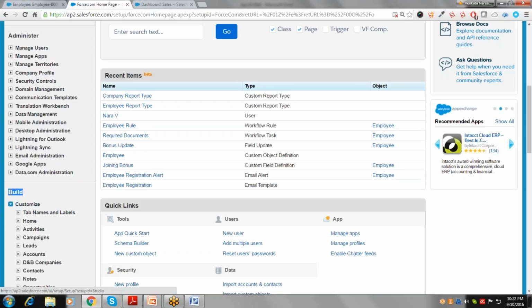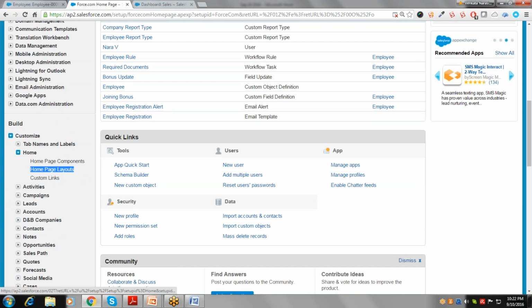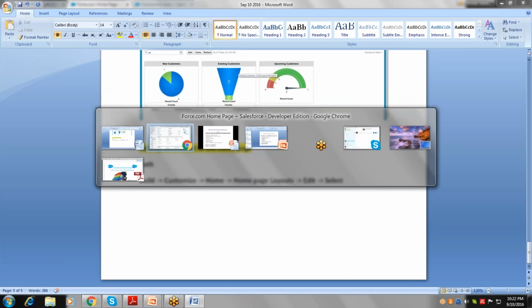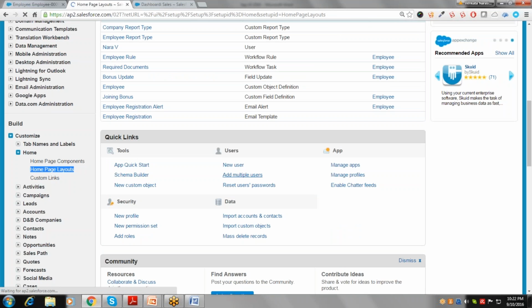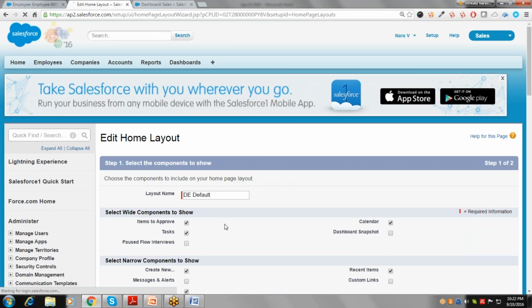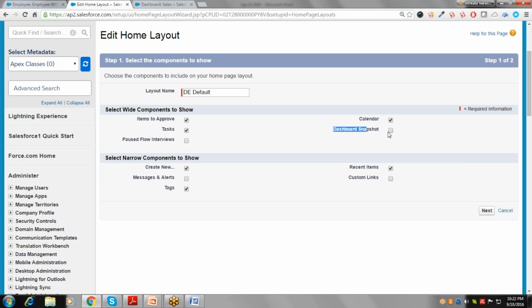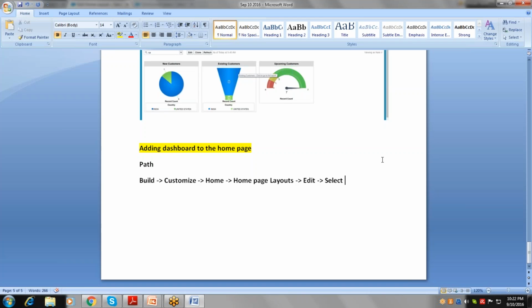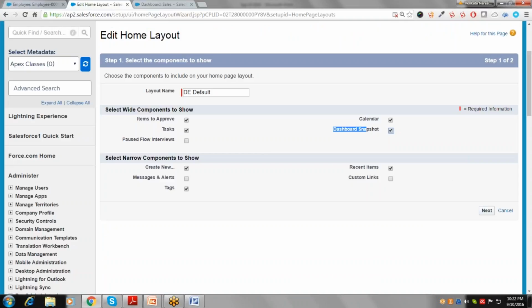The path is go to build, customize home, and go to home page layouts, and edit. Here is the default layout. Just edit and select the dashboard snapshot. Select the dashboard snapshot. The next.